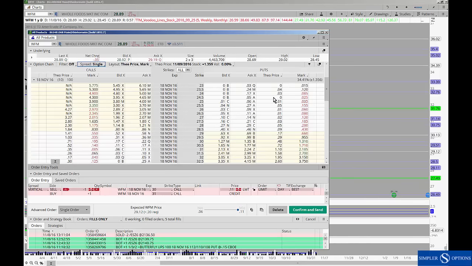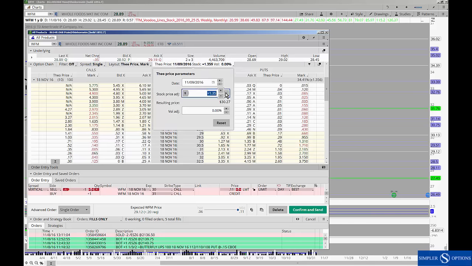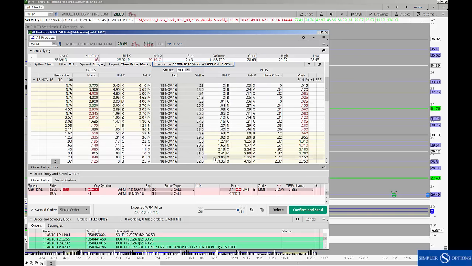Now, given that this would be a directional idea, I might go fishing a little bit further for it, which means instead of being $1.35, let's be a little more conservative and say something like $1.65. Then when we price out that option, you can see that the 32 put would be going for about $1.70. I think that would be a little bit better price to come in there and buy it at, and then look for a profit target of somewhere about 50 to 70 cents for a conservative move lower, and then try to hold a few if at all possible.